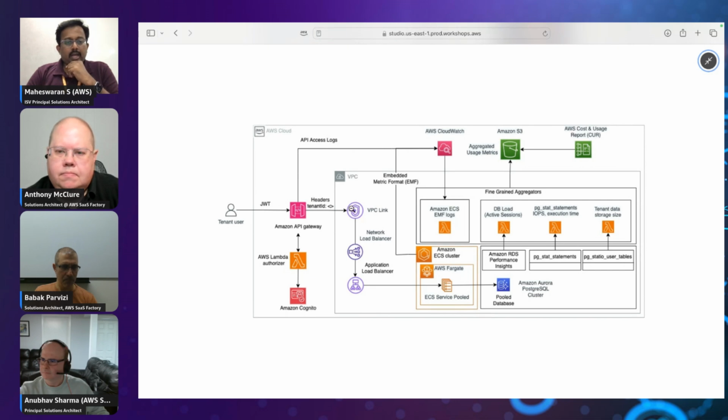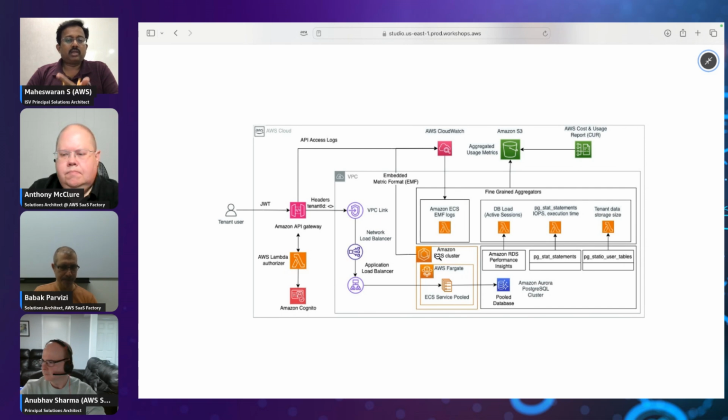Now that request carrying the JWT token, once the authorization is complete, gets forwarded to the ECS service running on Fargate. First, you need to get the tenant ID from the JWT token. Second, in order to get the usage metrics in a pooled model, there is no silver bullet, so you need proper instrumentation which can collect the usage metrics.